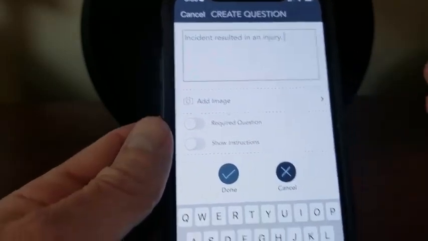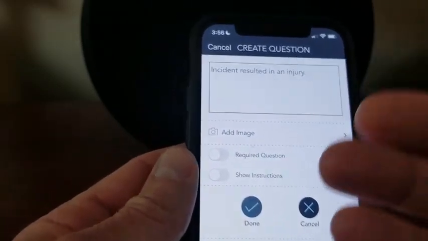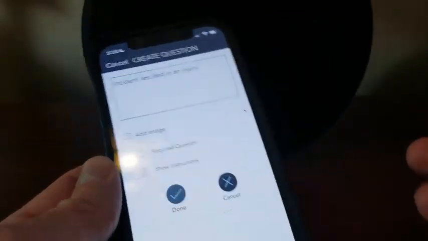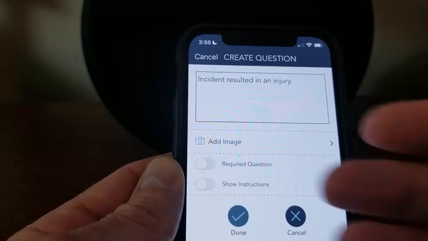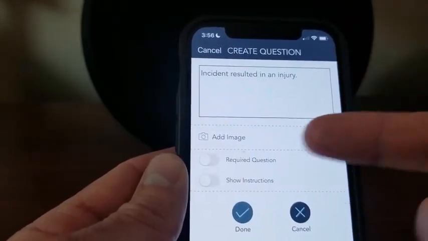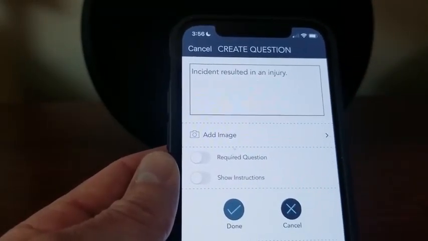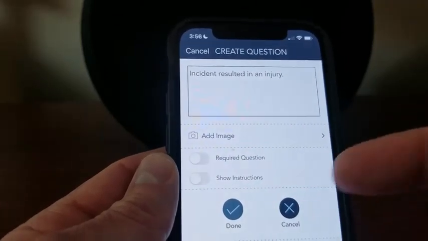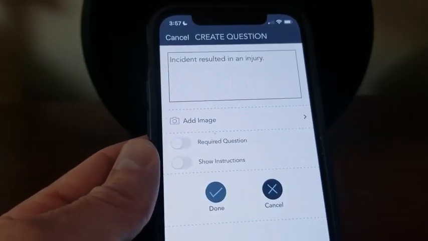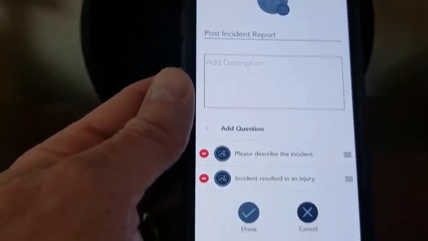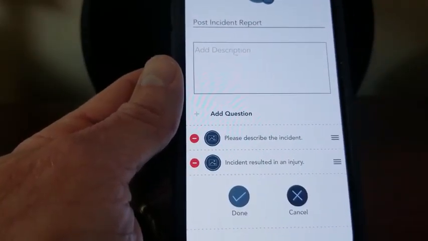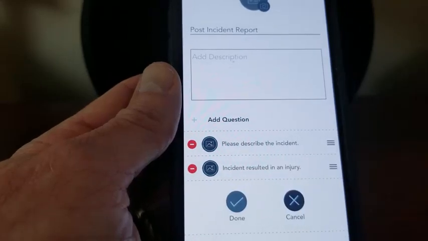Now, if the user flips that switch on, we will know that there was, unfortunately, an injury associated with this incident. So as you can see, we have the same options we had for our previous question: add image, required question, and show instructions. And I'm happy with this question, so I'll tap done, and you can see that my new question has been added to my combination form.